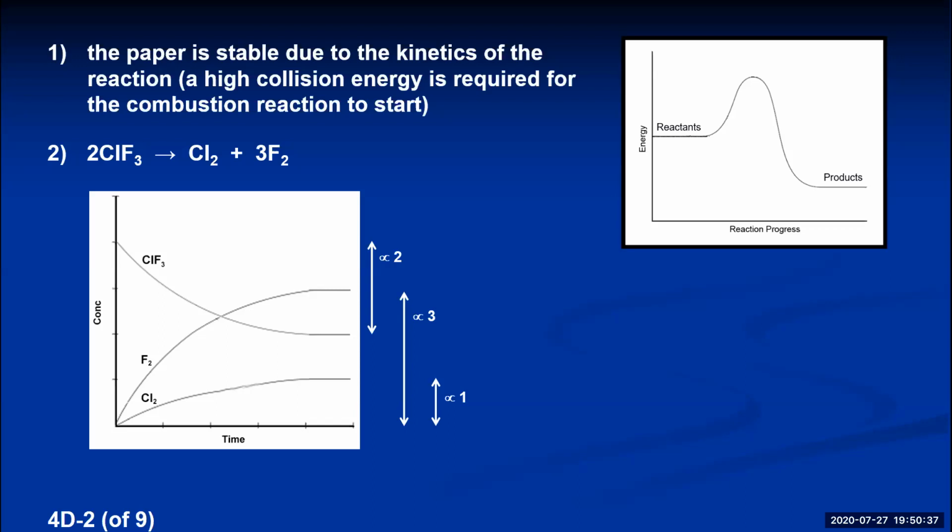Number 3, the reaction N2 plus 3H2 goes to 2NH3 is first order in nitrogen concentration and second order in hydrogen concentration. Write the rate expression for this reaction. So a rate expression is an algebraic expression that tells what the rate of the reaction equals. And it's always going to equal a constant, which is proportional to the temperature, then multiplied by the concentrations of the reacting molecules, and their exponents are what we call the orders of the reaction. So the rate law for this reaction, rate would equal k times the concentration of N2 to the first power, because they said that nitrogen was first order, multiplied by the concentration of hydrogen to the second power, because they said that was second order.